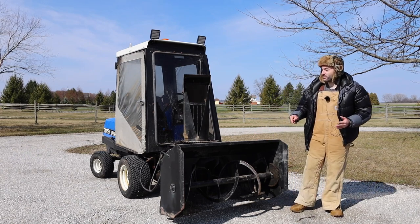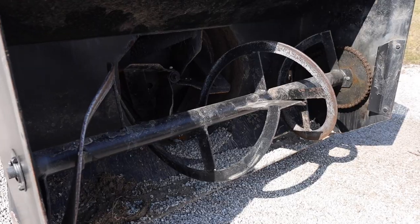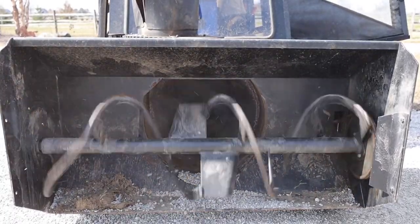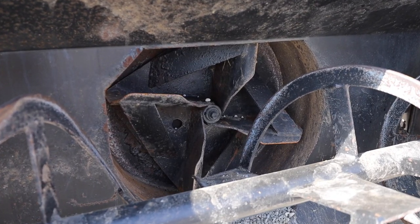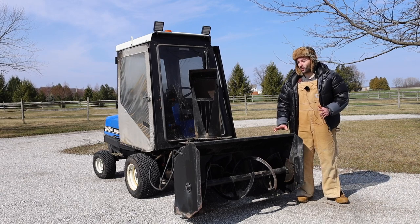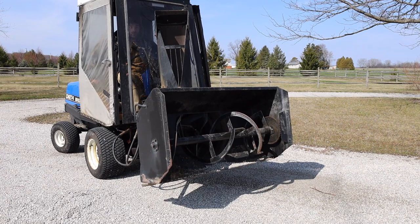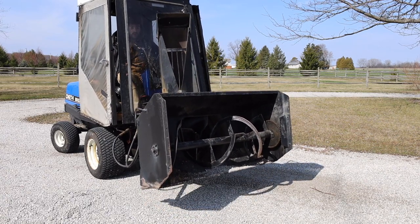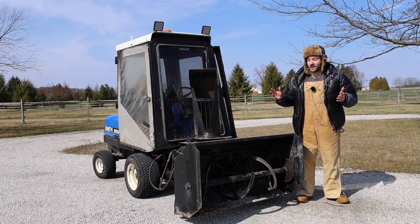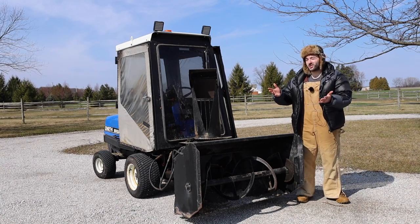It's a very impressive piece of machinery. It is two-stage, meaning it has an auger in the front pulling all the snow to the middle of the blade, and another blade in the back which shoots the snow out through the chute — a pretty impressive system for the time. The snowblower hydraulically moves up and down; you can raise it for storage or bring it down to the ground. And if you look around, you'd probably find a bunch of stones in the grass — my dad sometimes scrapes them in there and shoots them out into the grass.